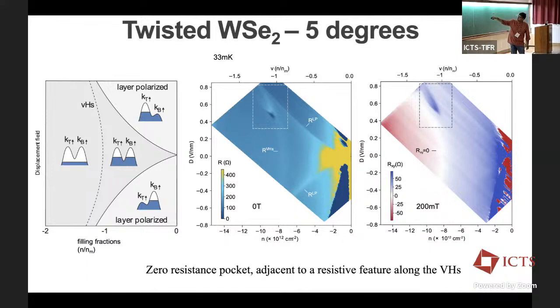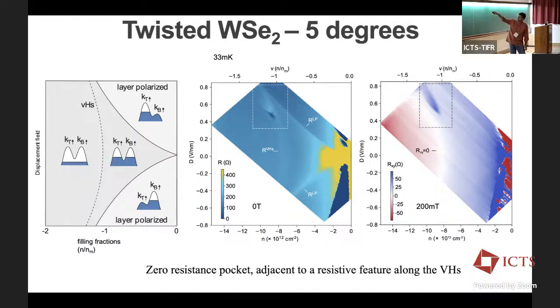The second thing I hope you can see, all of you, is this dashed line, which is drawn schematically here. You can see a faint thing in Rxx. And even better, if you look at Rxy, you need to think about this a little bit, but you can see a sign change of Rxy that happens right here. That's the white region. And that's once again the Van Hove singularity. So here's the Van Hove singularity line. And if I sit at 0 electric field, the Van Hove singularity is here. And if I tune the electric field, as I told you earlier, I can tune where this Van Hove singularity lives in the band.